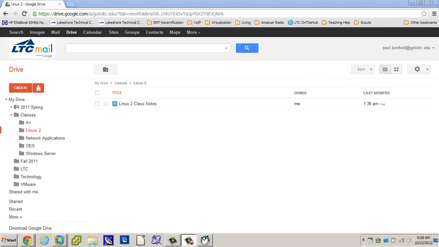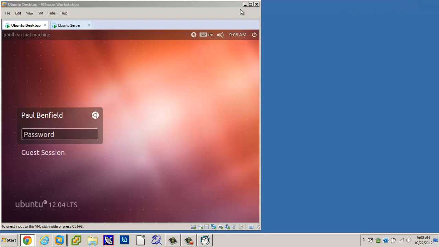Okay, so the two things that we want to cover today is a little bit more on MediaWiki, which you did install last week. And if you didn't, you can catch up. You can watch that and do whatever you need to do. But we're actually using it today and getting you to get familiar with the formatting of it and how to manage it a little bit, and the basic formatting and editing.